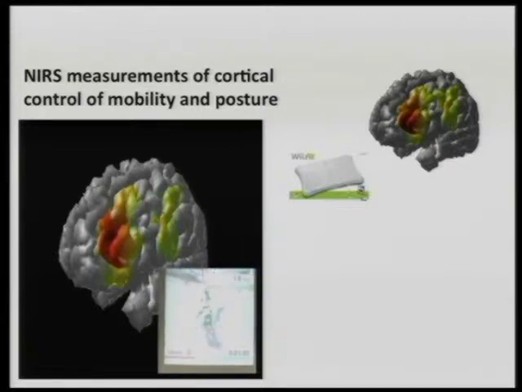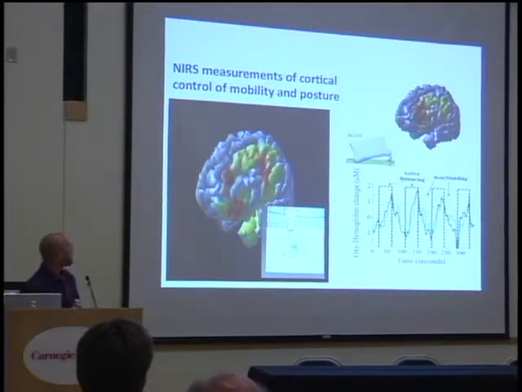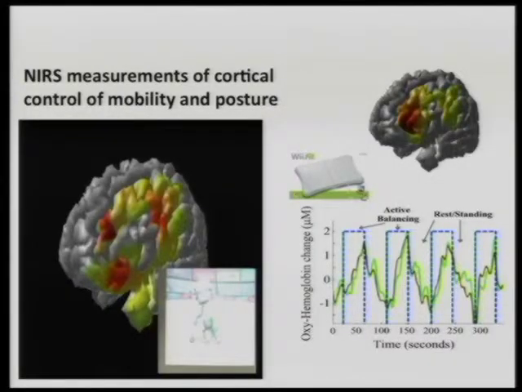We're able to take this data, record these signals from your brain, reconstruct it into images, and do analysis to look at real-time brain activity, and I can make these images in real time as you're skiing down the hill. As a note, you probably do not want to look at your brain as you're skiing down the hill because it's very, very distracting, but we can do it. And if we do this skiing down the hill several times, we see a very reproducible change in brain activity, particularly in dorsolateral prefrontal.